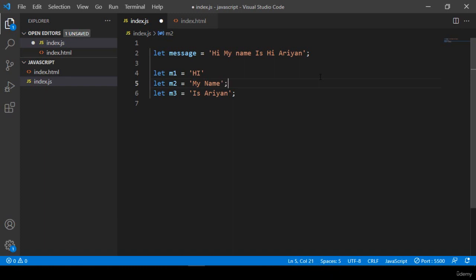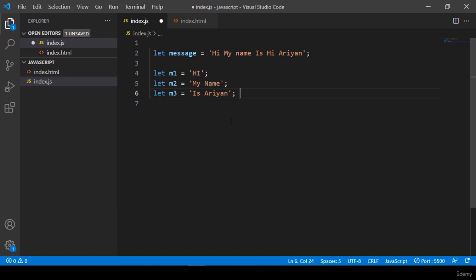So now I want to simply take some variables, and into this variable area I pass some values. I hope you already know about it. And now I want to add all our string values, right? "Hi, my name is Aryan," right? So now I want to add all those string values in one line.